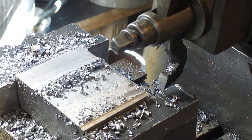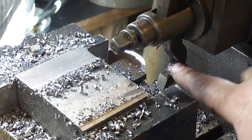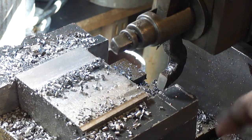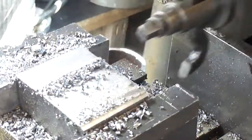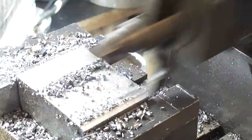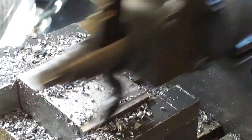Well, here's the question. How well does spring steel hold up if it's forged and turned into cutters? I just honed this, so I'm hoping I did not anneal it too much when I was grinding it, because I had to use the angle grinder, but go across, see how it looks. Sounds like it's chattering, but it's good. Amazing finish.